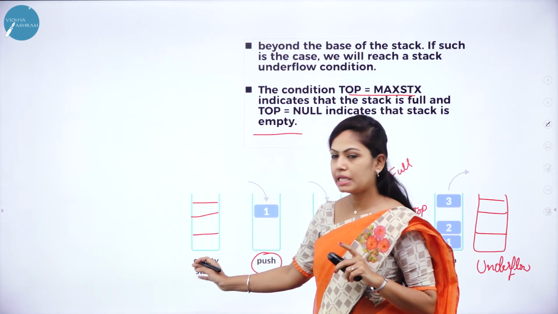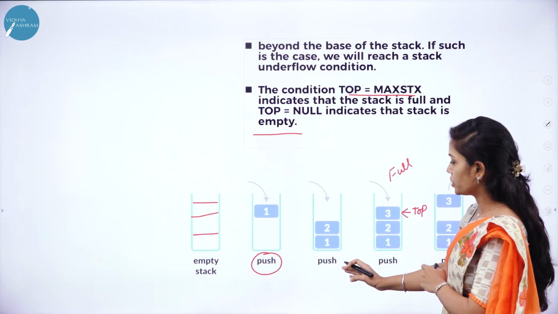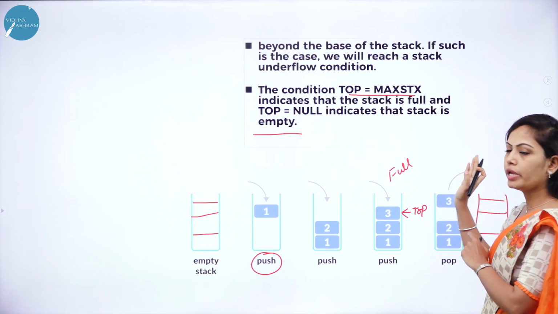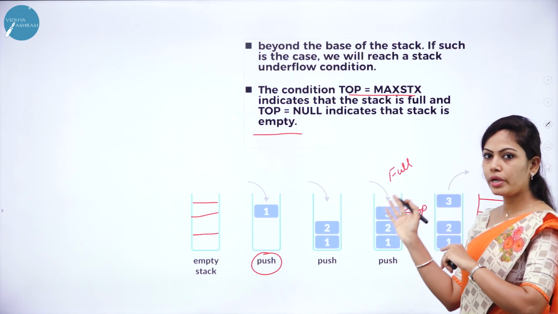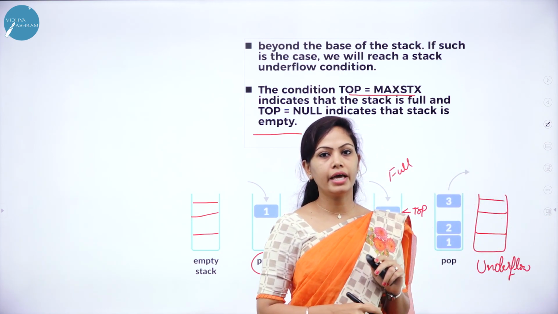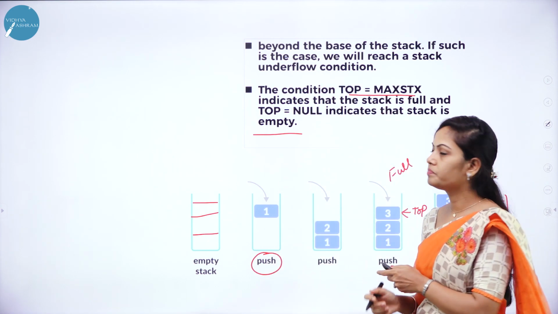This is an empty stack. Here I am going to push an item, and here I am pushing one more item, and here I am removing all the items. After removing, the condition becomes underflow. There is no item for deleting an element. So this is called the representation of stack.